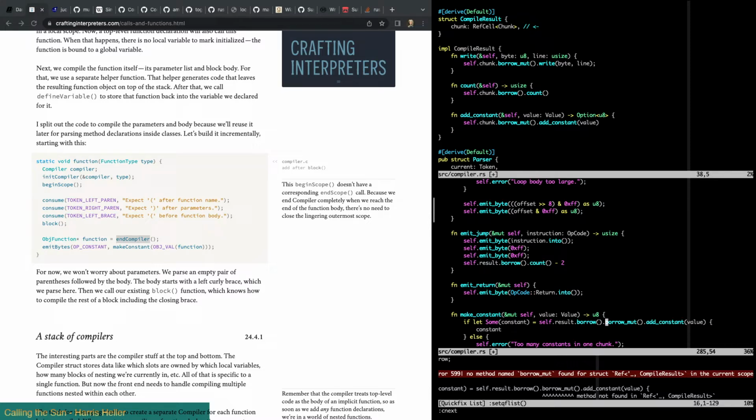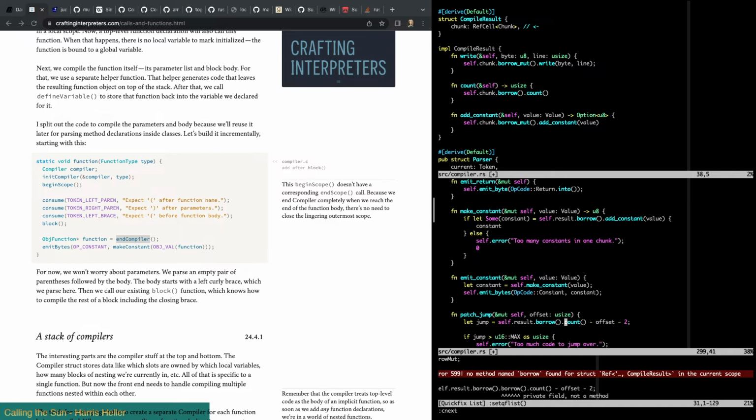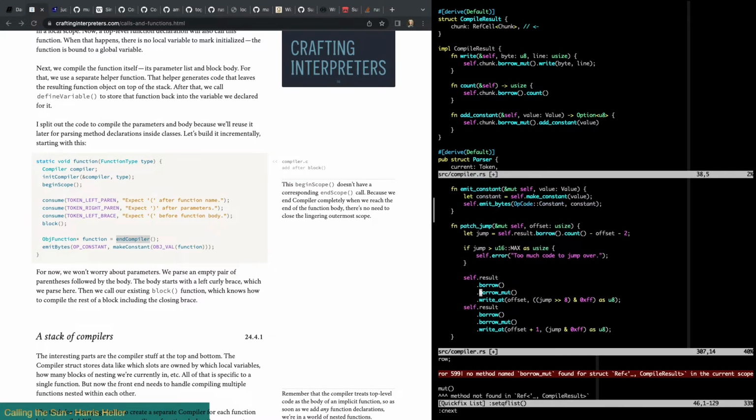That should automatically do that, so we can get rid of that. That one we can get rid of, we already fixed, and then we have write at, okay. And that takes an offset, which is probably usize, and then a byte, which is U8. Okay, and then doesn't return anything. Self chunk, borrow mut, write at, offset byte.